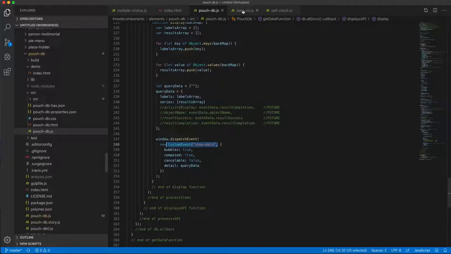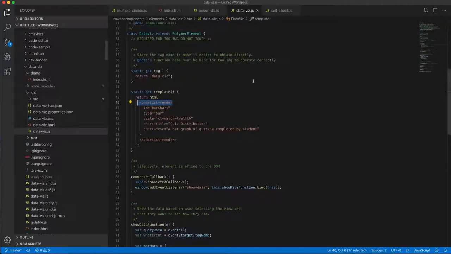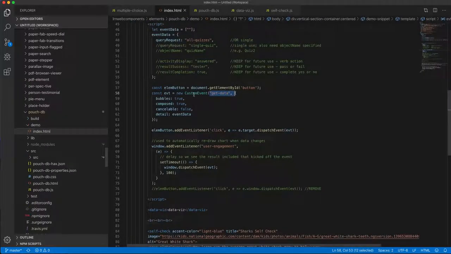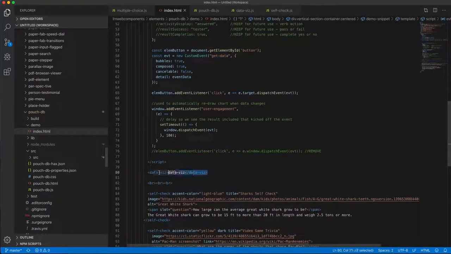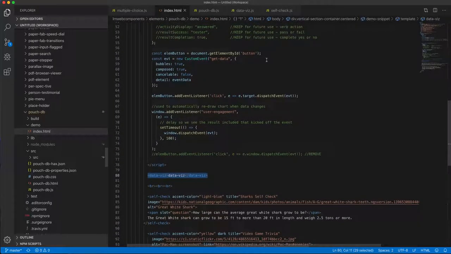Over here in data viz, if you remember, we brought that web component into existence just by calling it here.